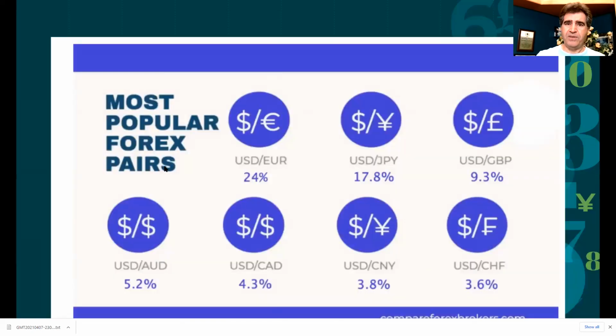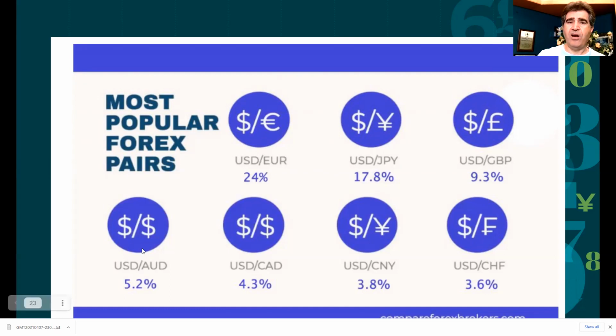Now, when we invest in Forex, the most popular pairs that we use, we call them majors. Whenever there's a US dollar involved, we call them majors. The biggest activity is in the euro, which is 24%. US yen activity is 17.8, and then the British pound is 9.3%. You want to look for the most active, most liquid pairs. We will discuss the ways to do it, but these are the most attractive pairs that you can invest in, and they give you the smallest spreads.